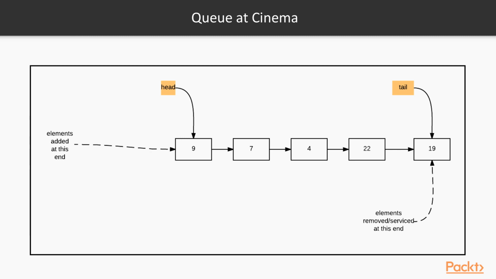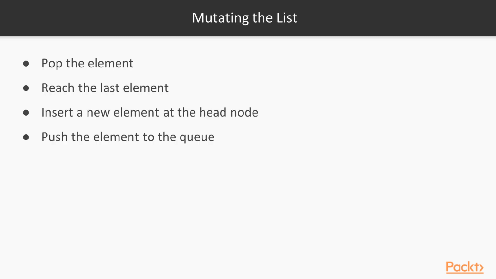figure. In the imperative world, it's pretty easy to see how we would implement a FIFO queue. We could maintain the FIFO queue as a singly linked list with two pointers, one at the head and another at the tail. We'll remove the tail node, that is, pop the element off the queue, as we need to traverse the entire list to reach the last element. We'll insert a new element at the head node, or in other words, push the element to the queue. These would be simple list operations, mutating the list to reflect the changes.